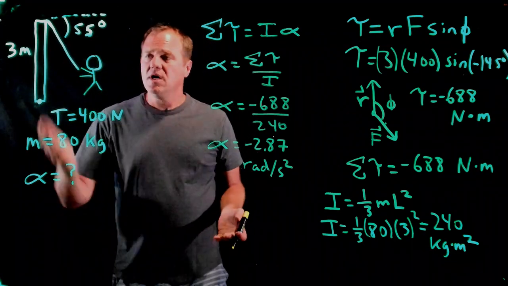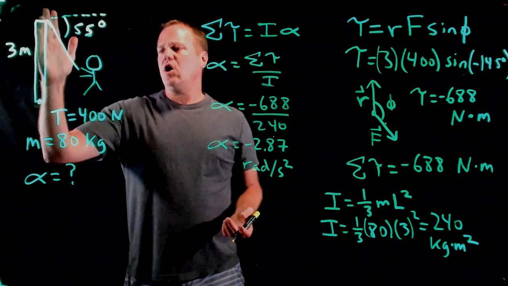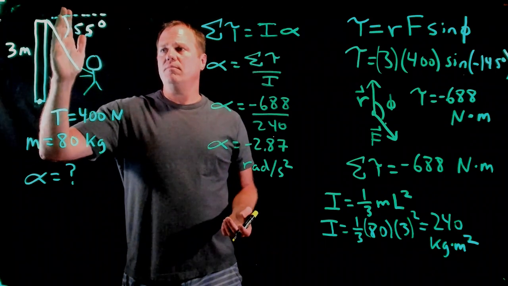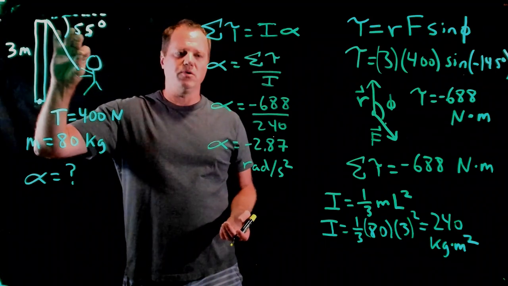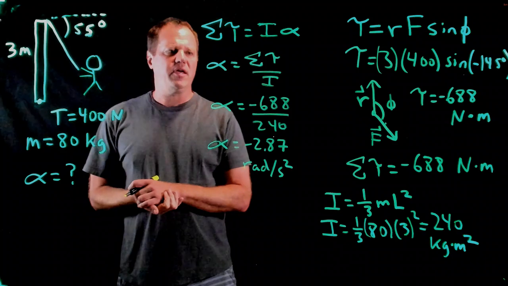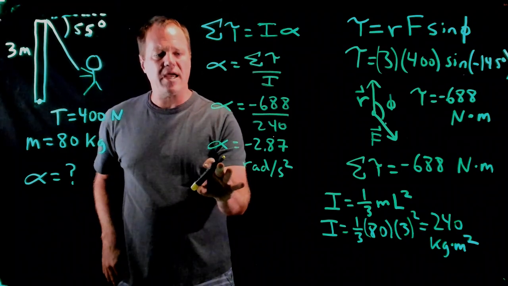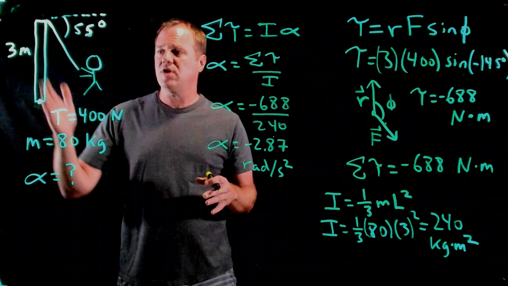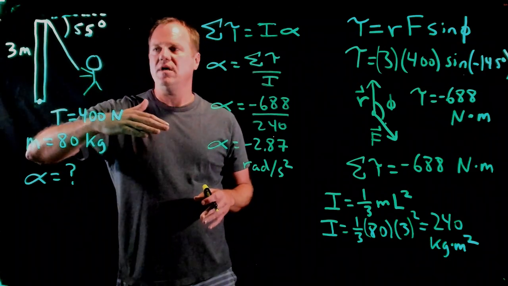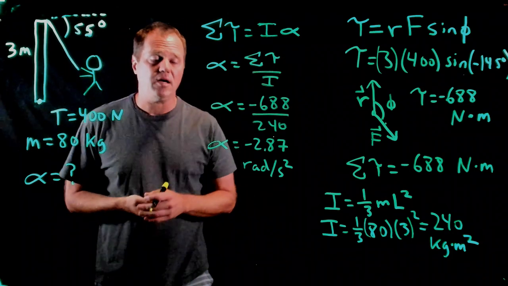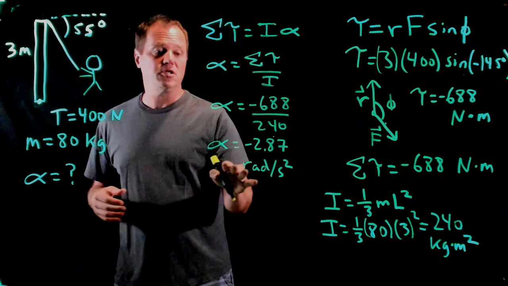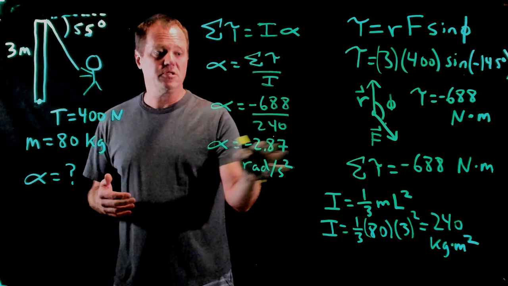One thing to note about this is that as soon as this begins to spin, all of a sudden the weight is going to actually be exerting a torque. Depending on how this person moves and holds the rope, the angles of that might change. So a lot of things could change. So I wouldn't assume that this angular acceleration is constant. I therefore wouldn't try to use this number to predict without more data how quickly this thing is going to slam into the ground using constant angular acceleration rotational kinematics equations. But I certainly can assert that under these physical conditions, its instantaneous angular acceleration would be this number.